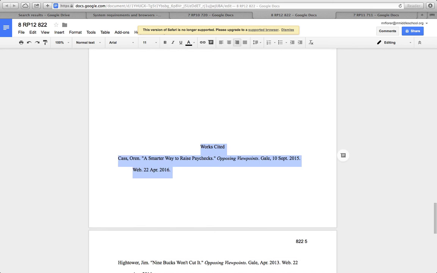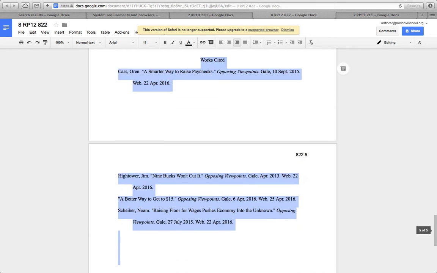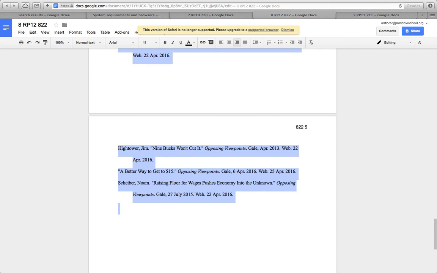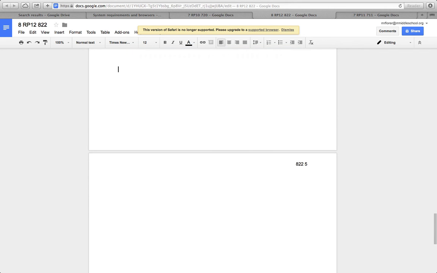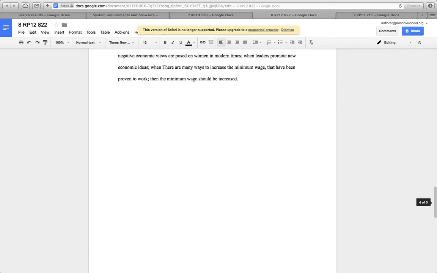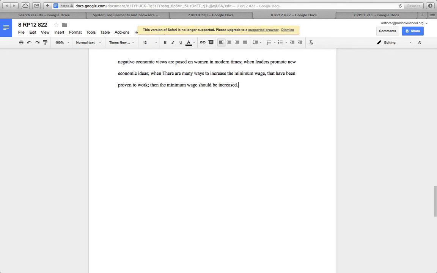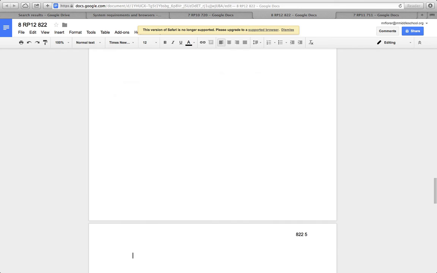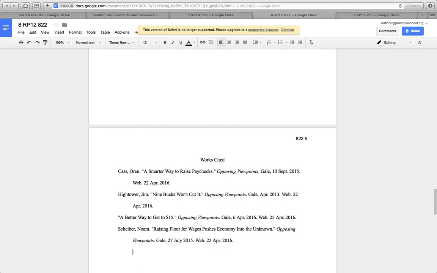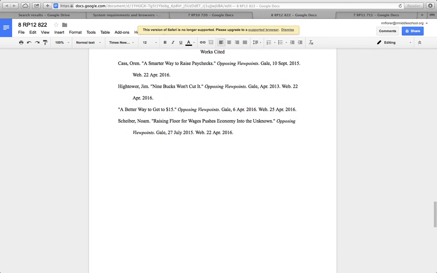A way to get around that now is to select all of the verbiage in your Works Cited page, hold down Control and tap X so you cut it off the paper, and then go up to the last word and let's put in the page break. So we're going to insert page break. That will take us right down to the top of the next page. Hold down Control, tap V, puts it in exactly the right spot.